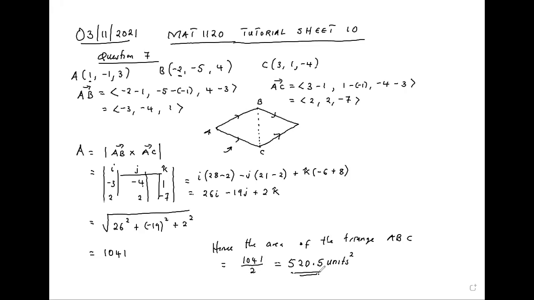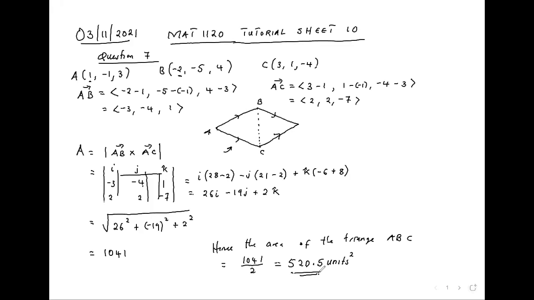Okay, so we go to... Hello, the 1041 was inside the square root. I think you forgot to square root that value. Oh yeah, all right. It was just inside the square root, so we square root it. I thought we did that. The square root of 1041. Now it's 32 point something.